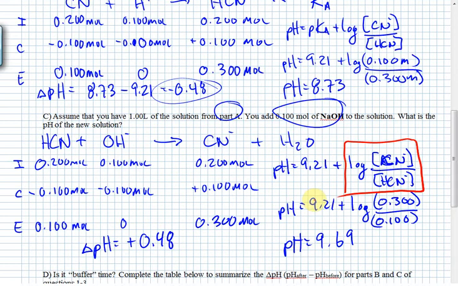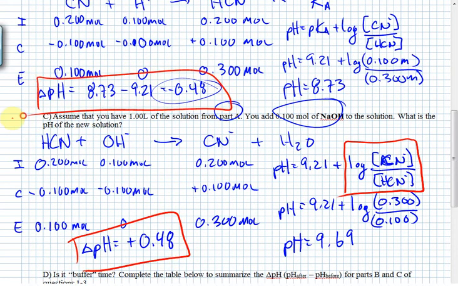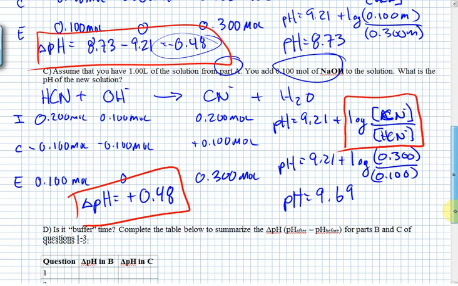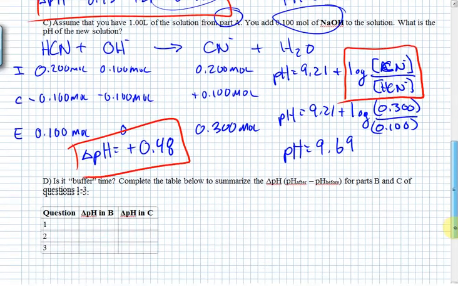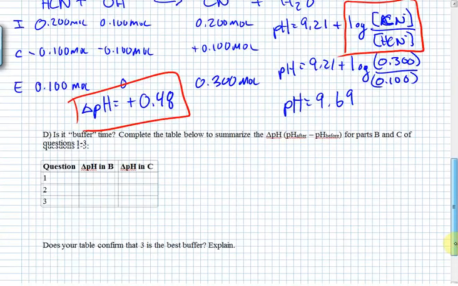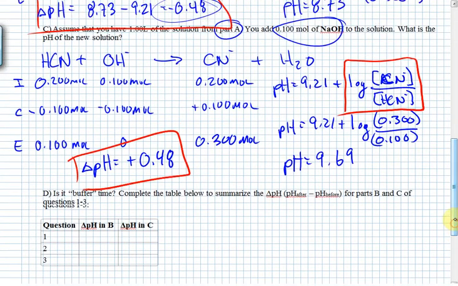All right? So what we've proven here is that a buffer is very effective at keeping the pH relatively constant. A change of 1/2 unit of pH is much, much different than what we saw in question number 1 and question number 2. Okay? So hope that makes some sense. Again, if not, you know who to talk to. So, buffers: acid, conjugate base, ideally present in the same concentrations, but if not, the system still maintains some buffering capacity.